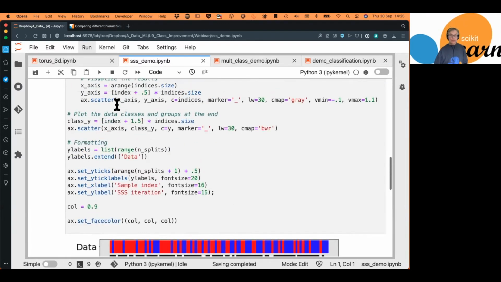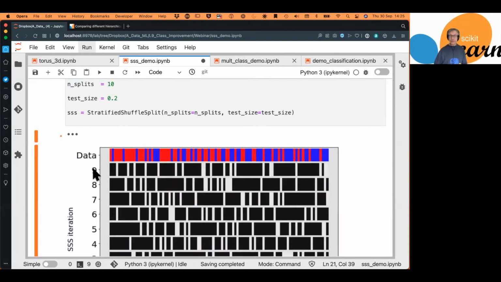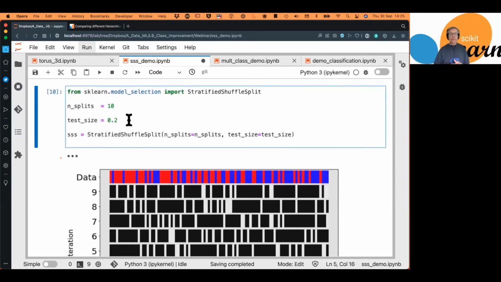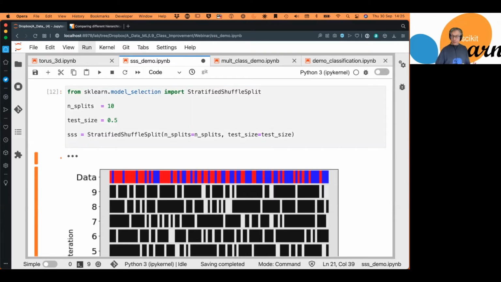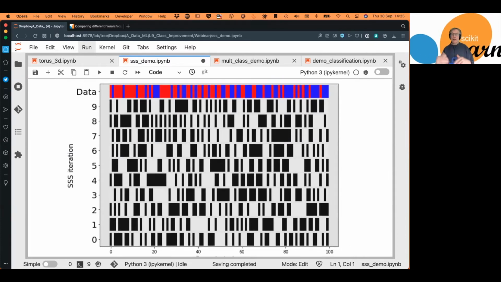Just for comparison, do you know that you can hide code, right? You can hide the code away if you don't like it. If we do more or fewer splits, of course, we'll just change it. Let me make the test size and the train size equally sized. Then what you can see is that black and white in the rows at the bottom are 50-50, so about 50% black, 50% white. So you have an equal amount.